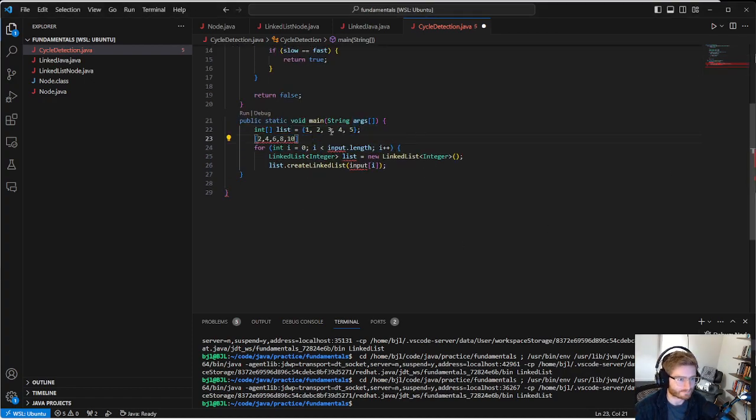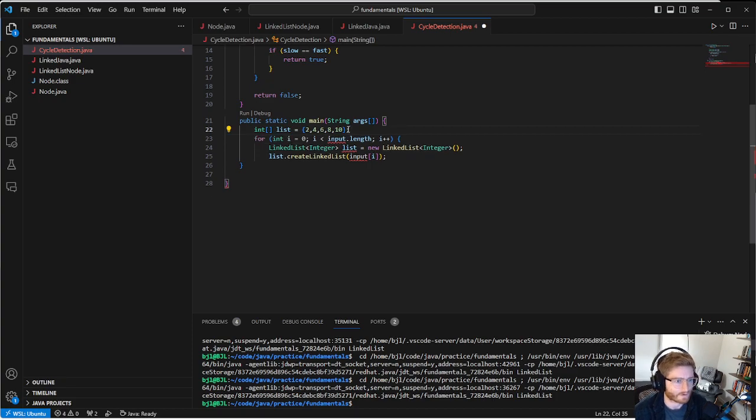So they have this 2, 4, 6, 8, 10. So we're going to do that. 2, 4, 6, 8, 10. Get rid of this. Get rid of this. Then we're going to say for this, because it's an integer list, we can grab it.